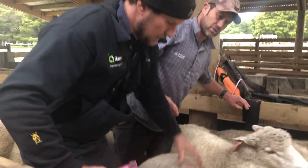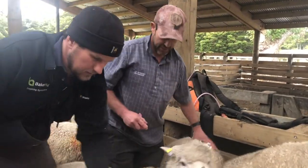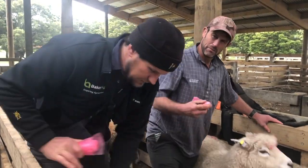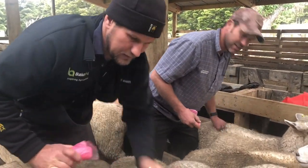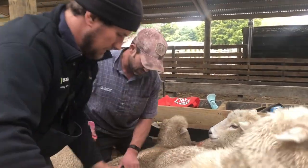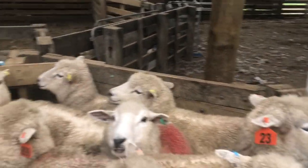So for me, the good thing about a drought, if there is a good thing, is it's dry underfoot and it's warm. If you're going to push ewes, now's a real good time to push them. But up until now, I haven't known what these ewes are quite like, so I've been a bit nervous about really pushing them hard, just leaving them in that paddock an extra day, gaining a bit of ground. So the best thing you can do is get them in the yards, get the fat ones out, know which ones you can push a bit harder, and you can start to build some covers. And I think that's absolutely key.